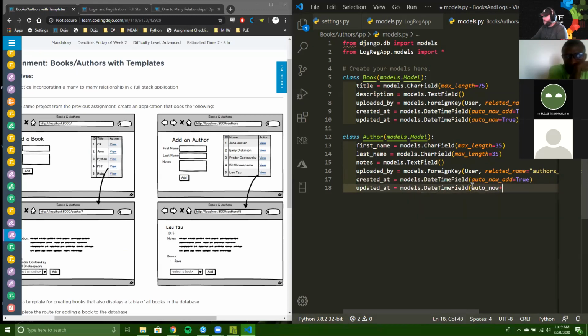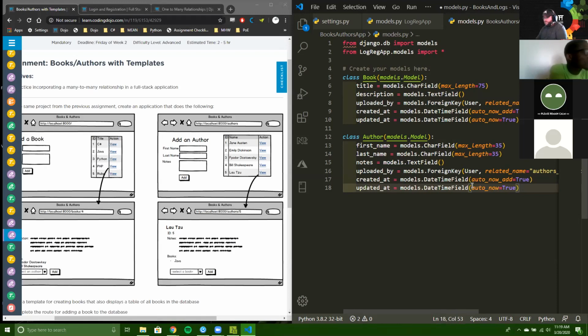What happens if we don't have created and updated? Is it not going to take it, or is it going to show an error? It'll take it and it'll be there. It's just that these are standard fields. In the industry, anytime you have database entries, there's almost always going to be a default created_at and updated_at, or it's going to be expected. When we're creating a model, the ID is automatically generated, so we can call the model by the ID. So when do we use created and updated?